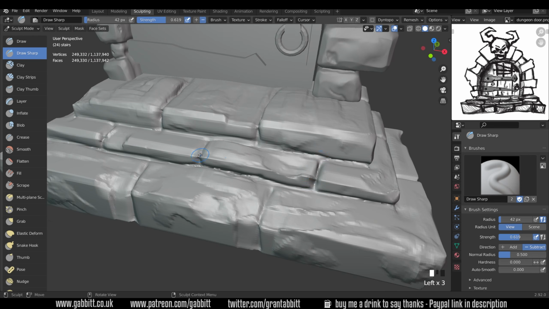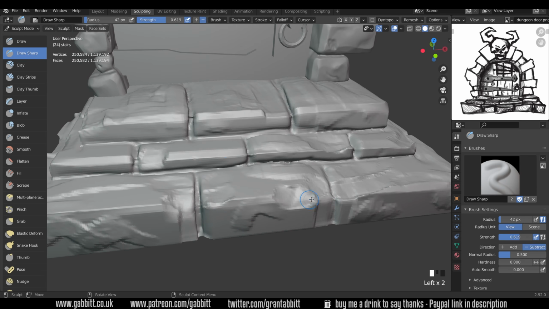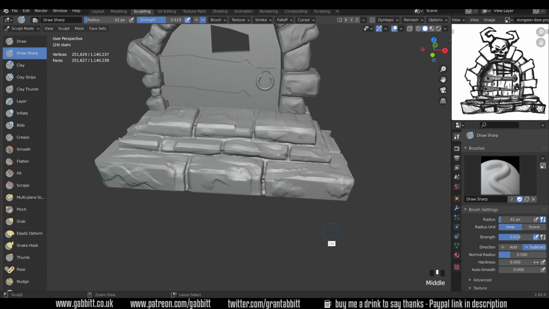So you use the draw sharp and then you remesh. Like in here, a quick remesh sorts the topology out, and when I smooth it out a little bit, works nicely. So you can draw these lines, Control R, draw them a bit more, Control R, and then we can go in and smooth it out a little bit. So you get sort of blobby bits like that, which you can just draw out.